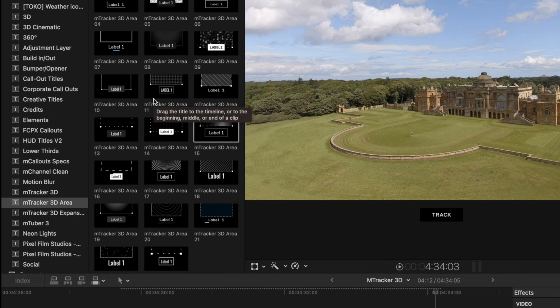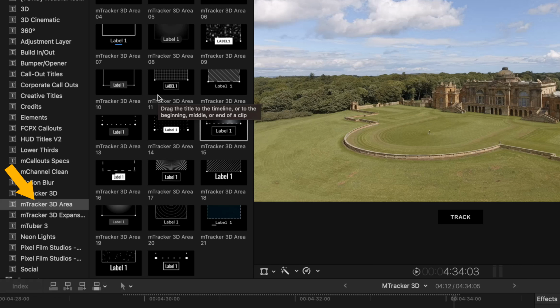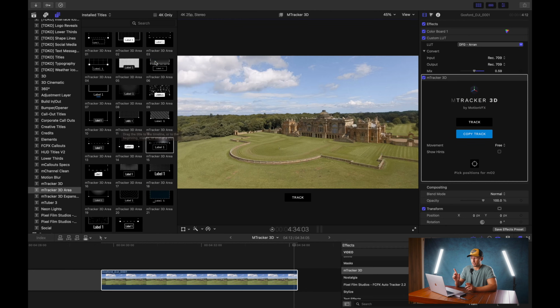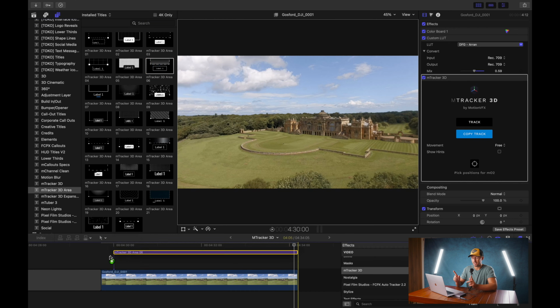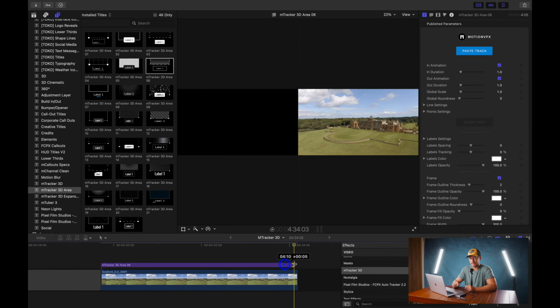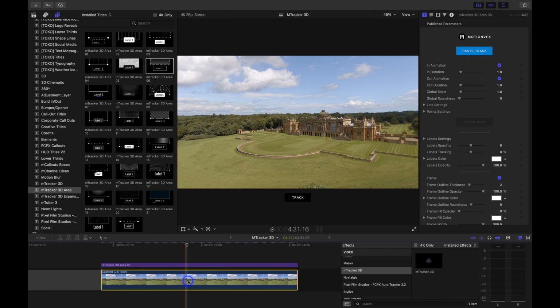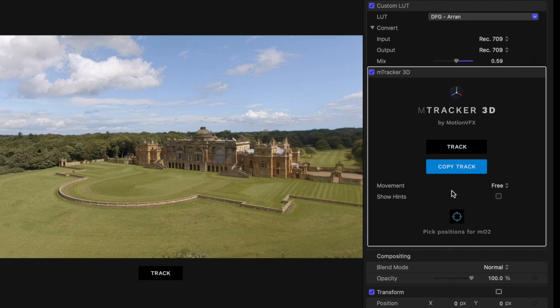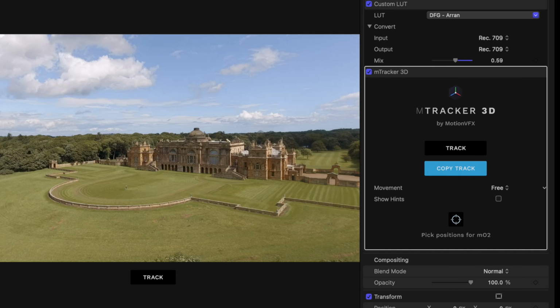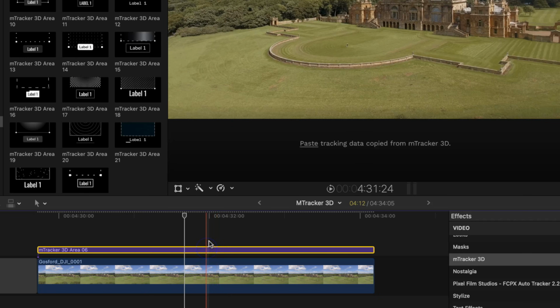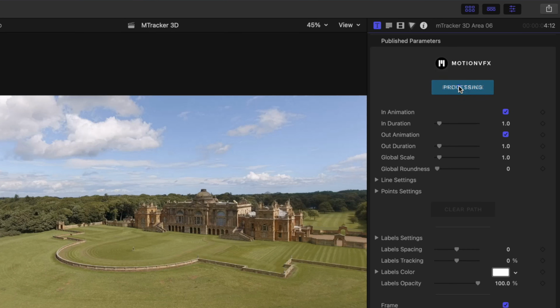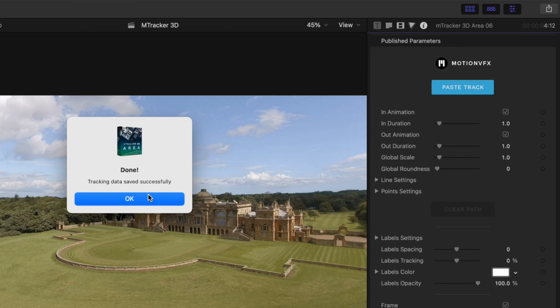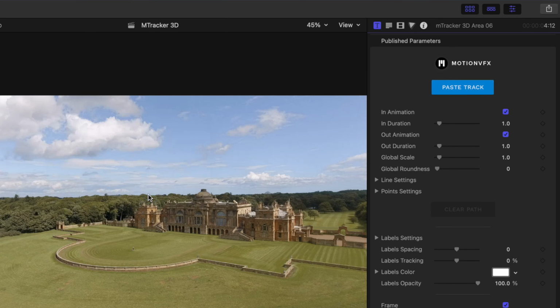In this instance, we want to map out that walled garden. So in our titles, we go to MTracker 3D area and we see we have a whole bunch of preset options for doing just that. Drag a title down and, very important here, resize it at this stage to match the underlying clip. A moment ago, we analysed the underlying drone clip with the MTracker 3D plugin. We can copy all of the tracking data and then paste that into the, in this instance, 3D area element that we've pulled down on top, so that the tracking data of the drone clip is applied to whatever it is that we are now going to embed into that scene.